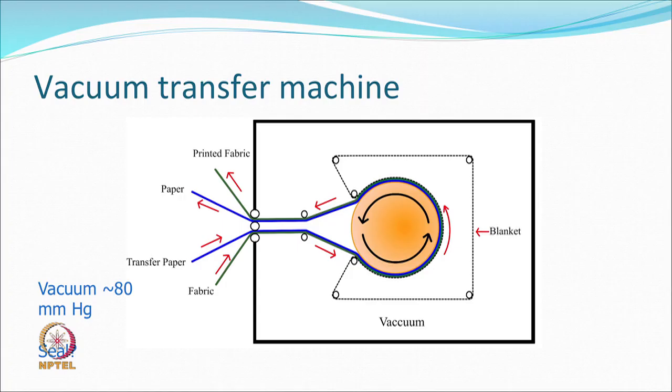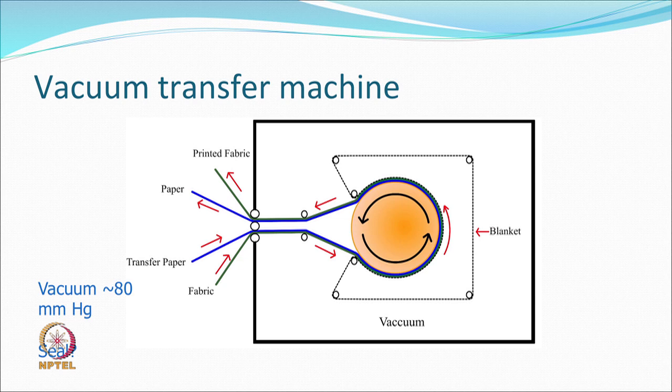If you have the same design and the same paper, you may just be able to make money on standard designs, like checks and dots and little small things which are popular, and then you can keep doing this at a faster rate. Sometimes if the fabric is thick and the GSM is high, then you may require some vacuum, so that the dye is facilitated to move in the direction of the fabric.